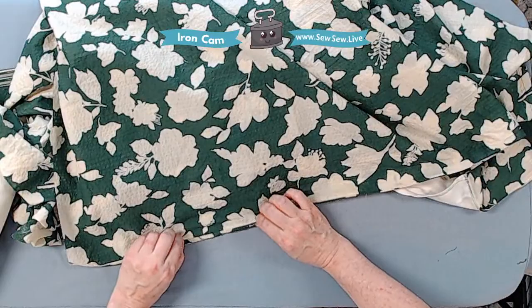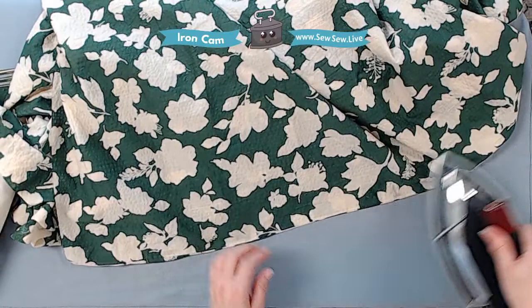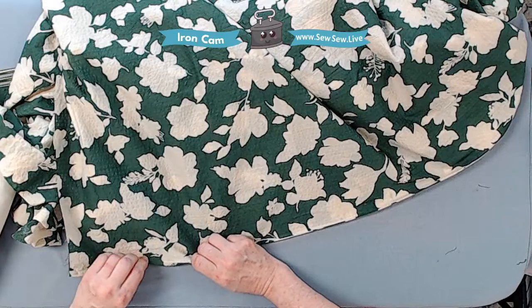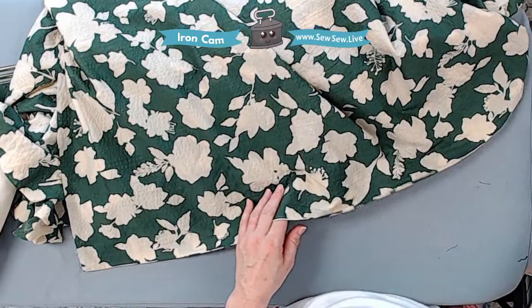How many of you change your makes? Like say you made something and now, right away, or maybe a year from now, you decide, you know what, I don't wear this and it's because of blah, blah, blah. So I'm gonna change it. I'm gonna make this into a shirt instead of a dress now. Do you guys do that very often? Or, I'm gonna make this into shorts instead of pants, or I'm gonna add a contrast panel here because I need more and I'm gonna do something fun. Do you do that a lot?